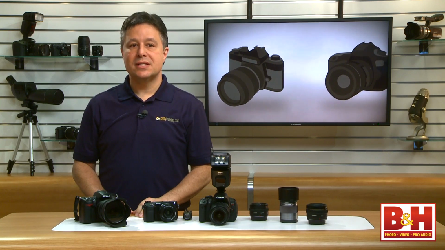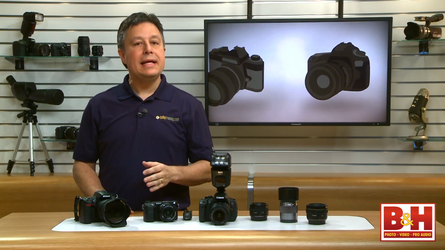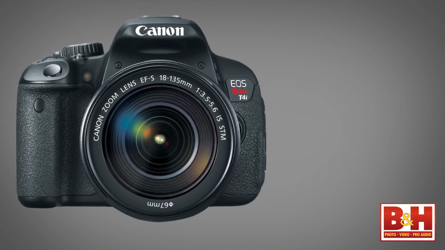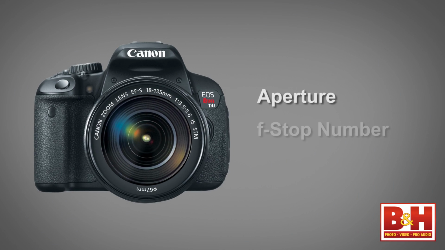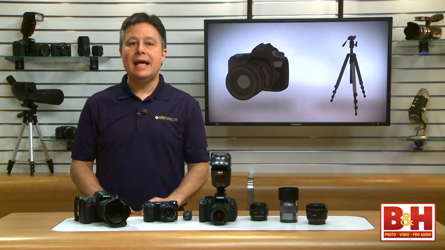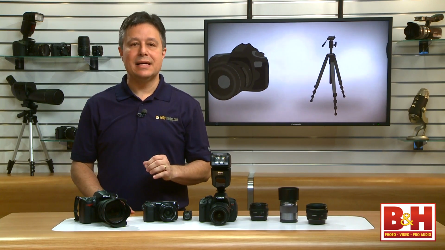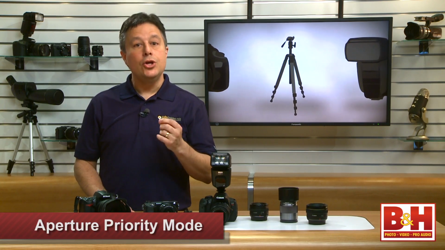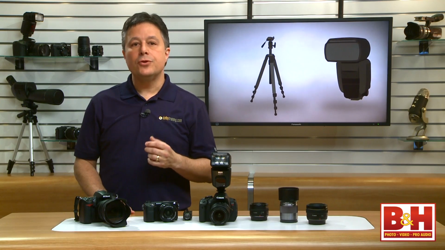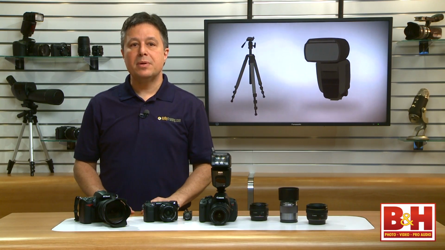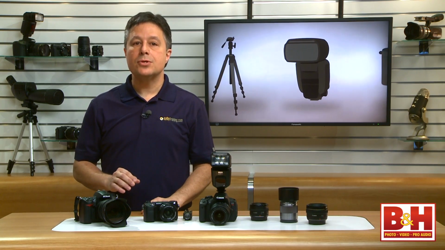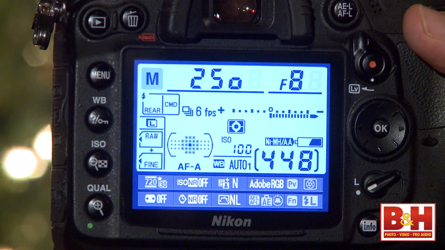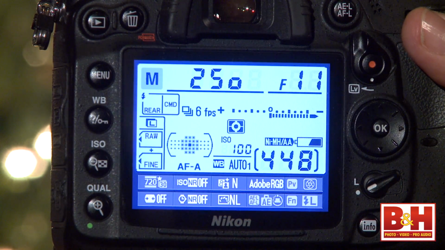So we've covered ISO sensitivity and shutter speed. The remaining camera setting you can adjust to get enough light for a picture is how wide your lens opening is. This is called the aperture, and it's measured in a number called the f-stop number. You can put any of these 3 cameras and just about any DSLR or mirrorless camera into aperture priority mode, so that way you can pick the f-stop manually. If you're new to this, it can be a little bit confusing, but essentially the smallest f-stop numbers are the biggest opening. For example, f1.4 is a really wide opening, and f22 is a really tiny opening.